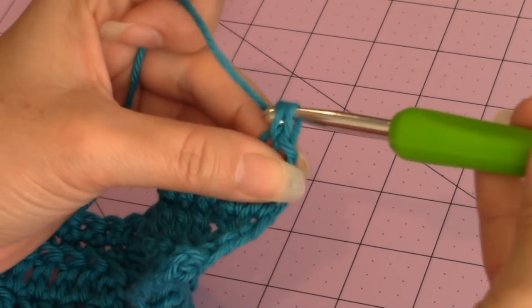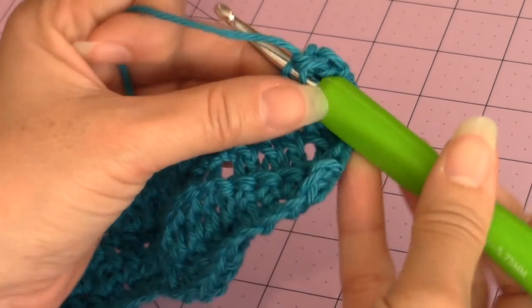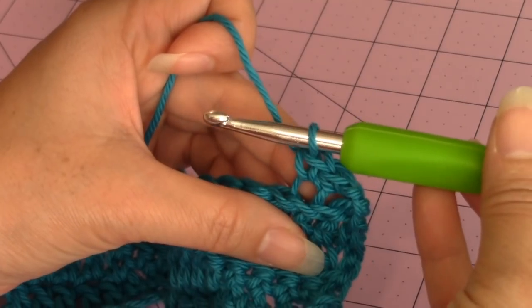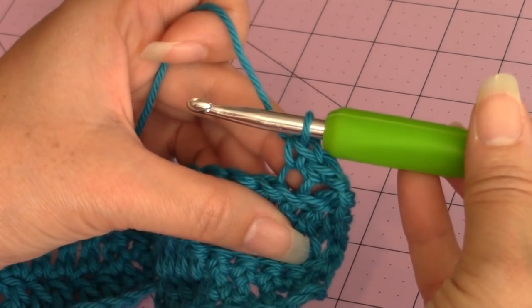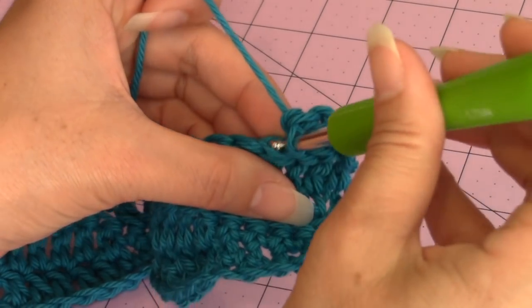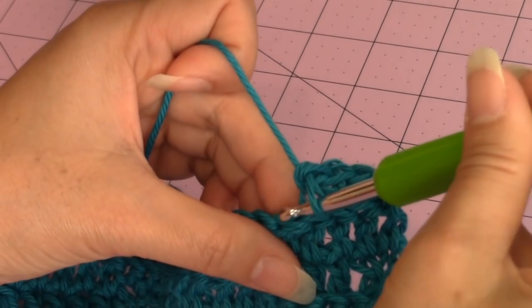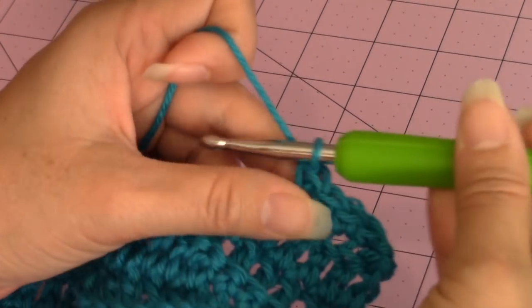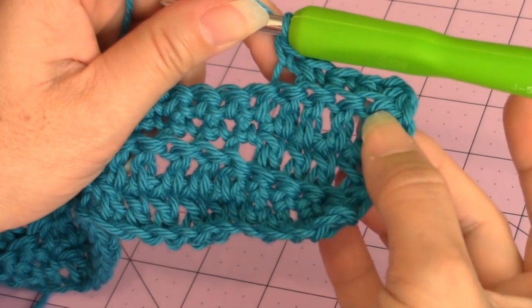And again, you want a total of 5, 1 single crochet into the next stitch until you have a total of 5. And again, you count your first chain as the first single crochet. So I have 3 single crochets so far. This is my 4th and the 5th. And if you haven't noticed so far, they're lining up with the previous row's 5 stitches.